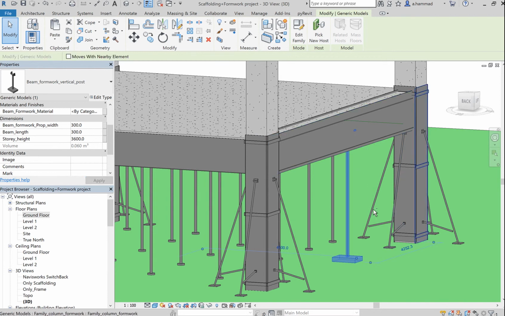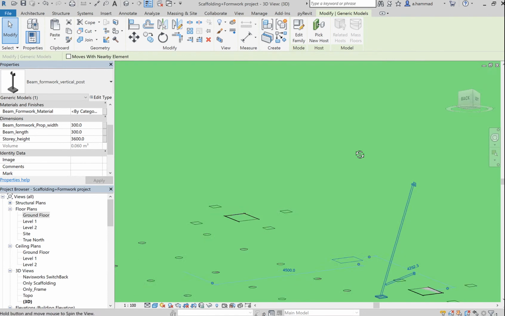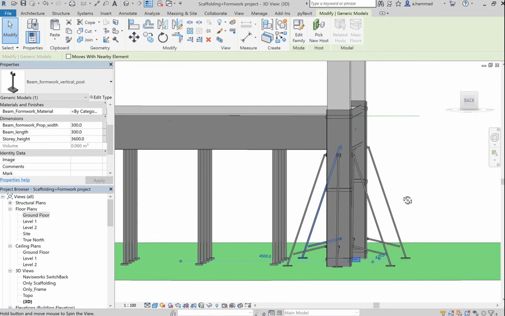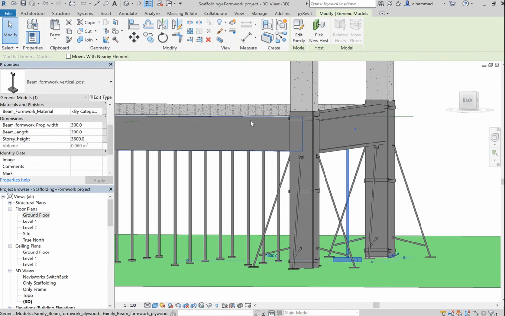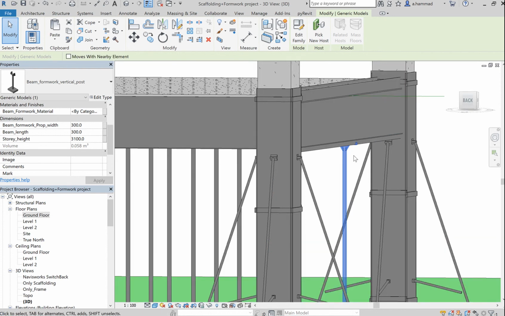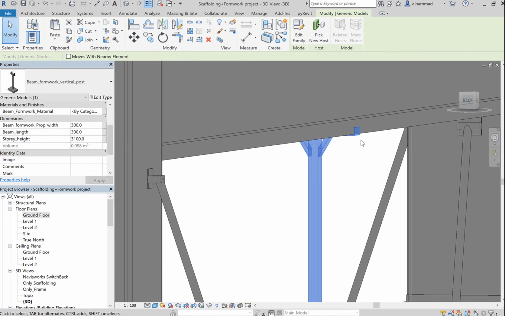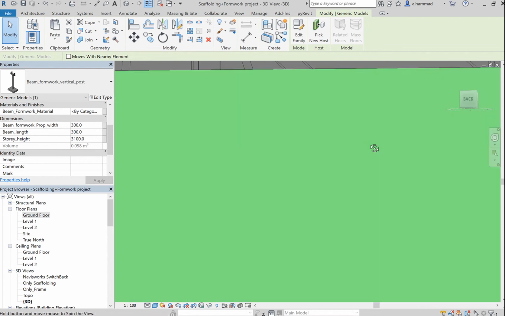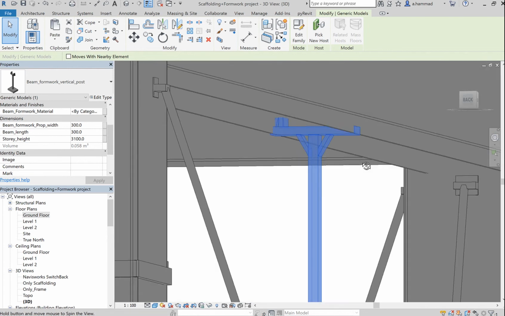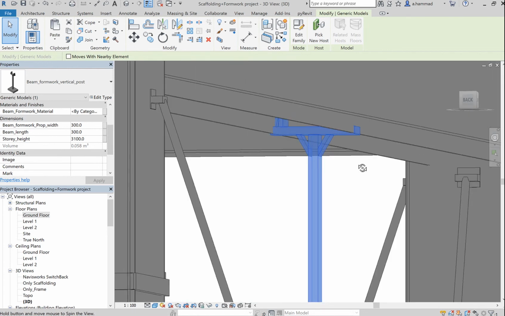This is a bit too high, you guys can see why. So let me just lower that down a bit. Let's go 3,100, given that the depth of my beam is about 800. So let's see how that looks. Yeah, so this is way better. We can just see that these two plates, so that definitely does make more sense.